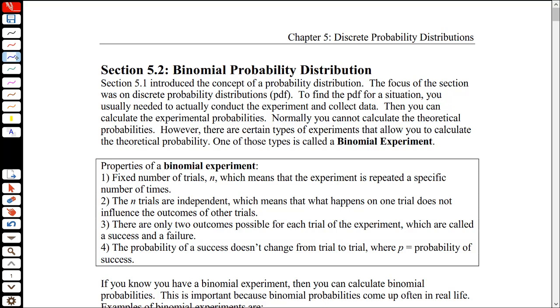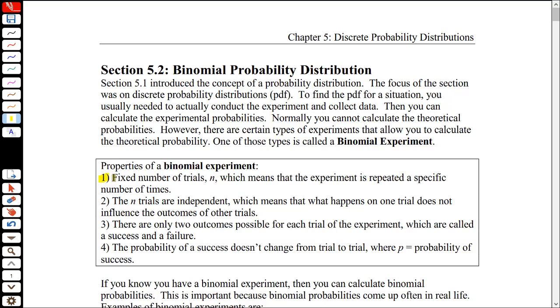So first of all, a binomial experiment has four key criteria. If an experiment satisfies these, it's a binomial, and if it's missing one of these, then it's not binomial. There are other discrete probability distributions out there, but if we don't satisfy all four of these, it's not a binomial, and this is the only one that we're going to really focus on in this class, at least for the discrete. So here are the four criteria.